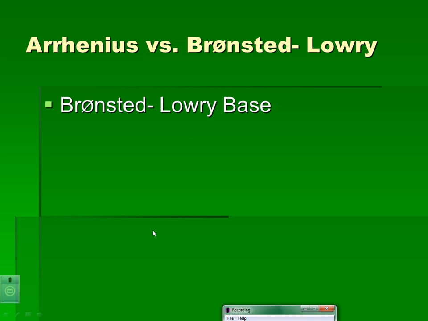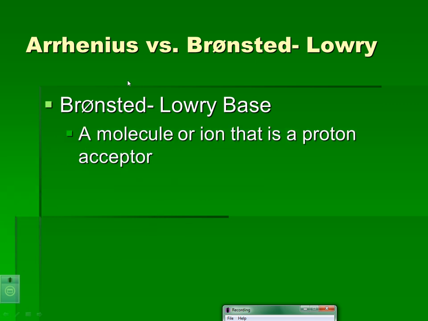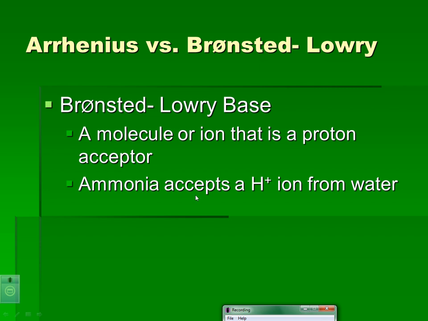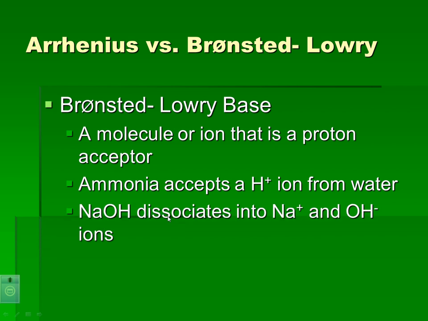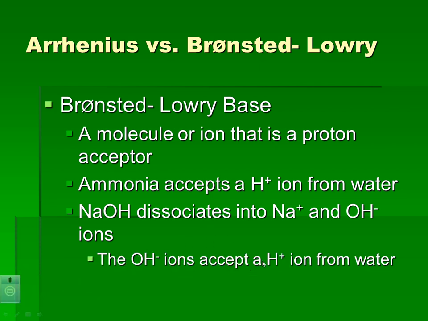Moving on. What about Bronsted-Lowry? Well, Bronsted-Lowry is all about the proton. Here's our BLP again. Bronsted-Lowry proton. Just need to remember which one's which. Acids are donors, bases are acceptors. It could be a molecule or an ion. We'll see in a little bit what we mean by that. So like we just saw, ammonia accepts the hydrogen from water. That's how it's a Bronsted-Lowry base. And you might say, well, how is a hydroxide a Bronsted-Lowry base? Those OH- can also take hydrogens from water and then create more OH- in turn. So any type of base is also going to pull hydrogens from water.